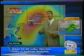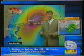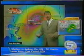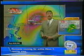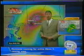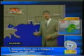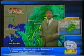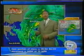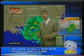So all morning long, all day yesterday, and even before, we've been talking about people along the coastline, along the bays, along the rivers, low-lying, flood-prone areas, getting to safer shelter. Your time for doing that is almost at a close. By mid-morning, it may get to the point where some of the escape routes will be cut off because of high water, particularly those that drive right along the coastline. Shell Belt Road comes to mind, Bayshore Road, other roads like that tend to flood very quickly with high water.